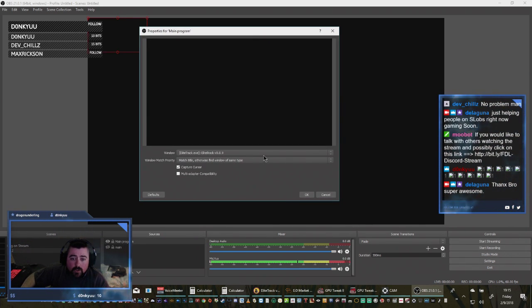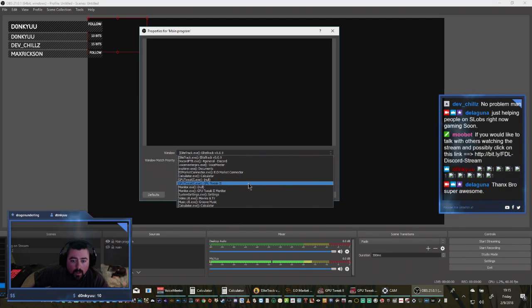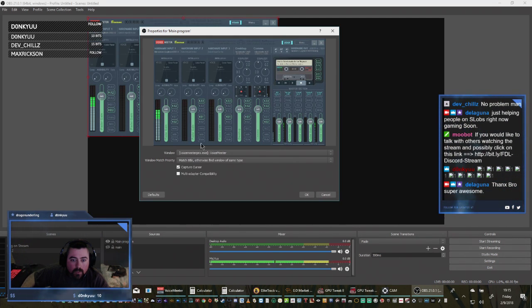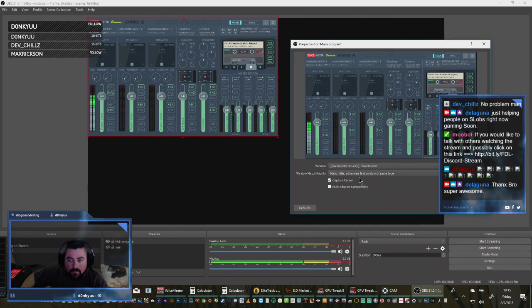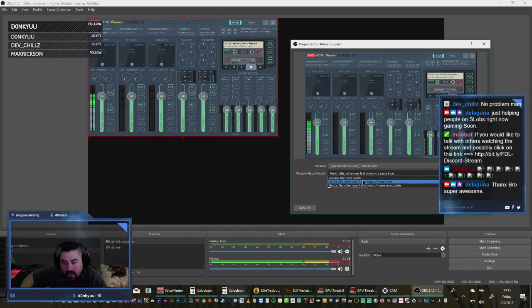But let's say I want to show you my Voice Meter Pro. So I choose that window out of there. It pulls just that window up so you can see what's happening in my voice meter. And then if you want it only to show this window that you're seeing right now, but Voice Meter opens up other windows, then you want to say window title must match.